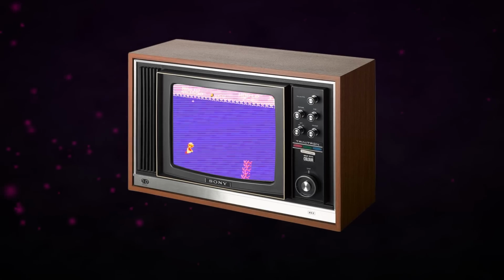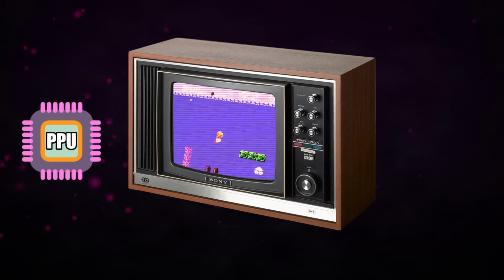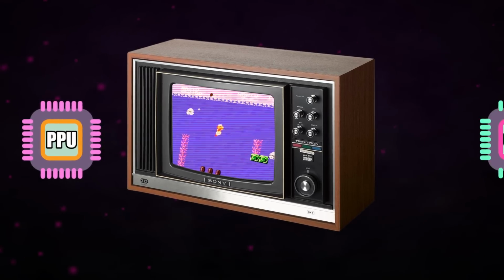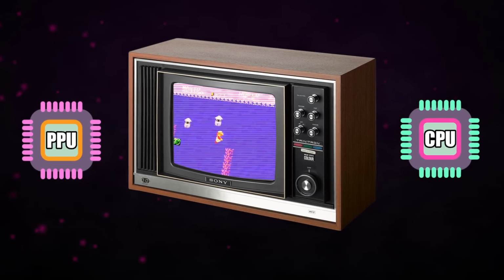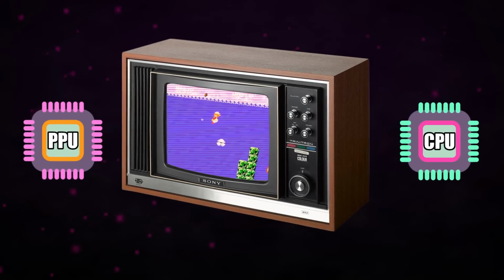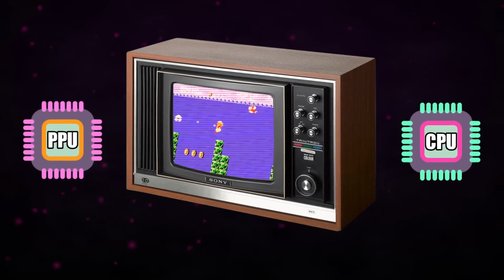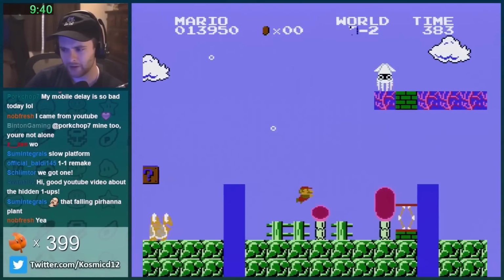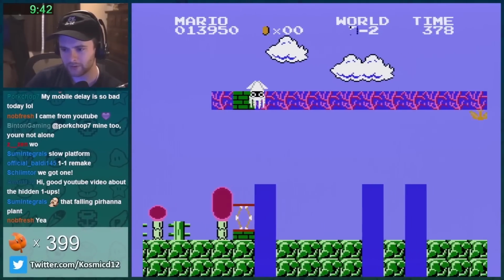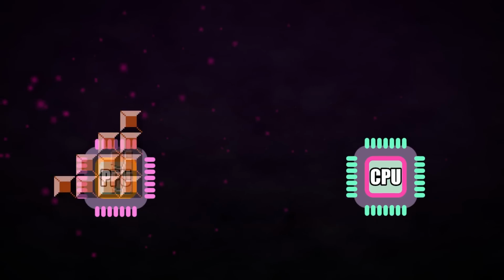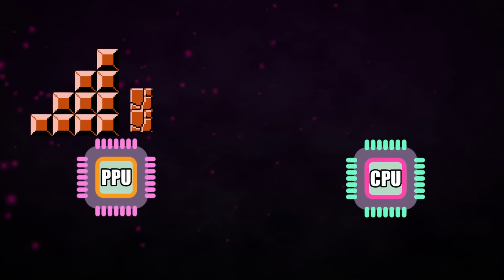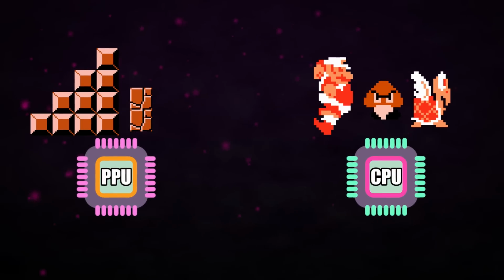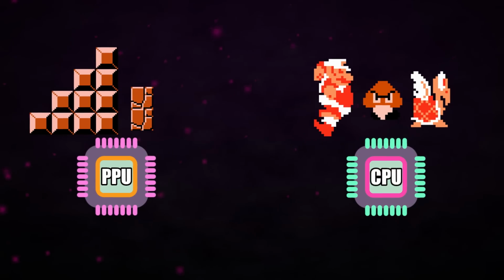To render something on the screen, the Picture Processing Unit, or PPU, needs to have access to that object in memory, but since the CPU also needs to update this object, you run into a problem where two pieces of hardware are trying to access the same object at the same time. When this happens, the graphics normally get corrupted, so to get around this problem, the developers set it up so that some things get drawn by the PPU on the current frame, and the objects the CPU needs to access are done in the time between frames when nothing is being sent to the TV.